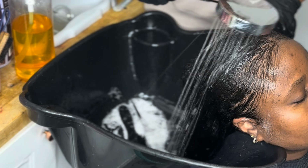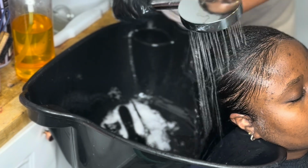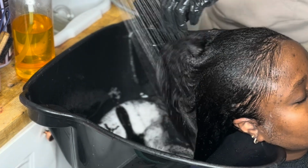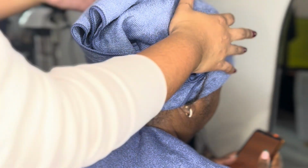As a rule of thumb, usually you would relax your hair every 6 to 8 weeks if you have short hair, and if you have medium to long hair, we can stretch that out to every 8 to 12 weeks, and if you've got extremely long hair, we can stretch it out to about 6 months.